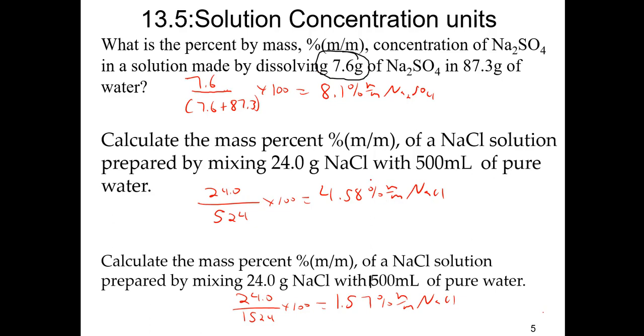So I have 7.6 grams. That's going to be the solute. And then I added together the solute and solvent. By the way, it's implied that on top is grams. These two added together is grams. Yes, we have to worry about sig figs. So 2 sig figs on top. And then when we add this together, 7.6 plus 87.3, it's going to be 1 decimal place, so 94.9 grams.